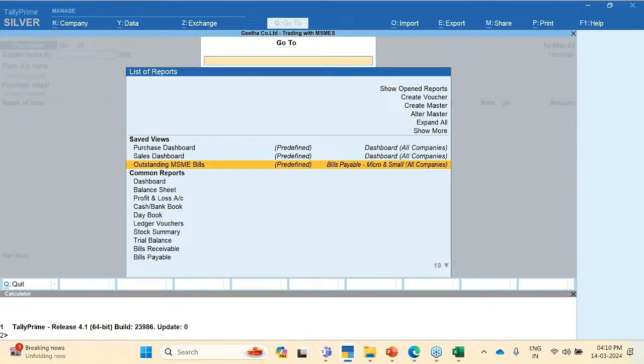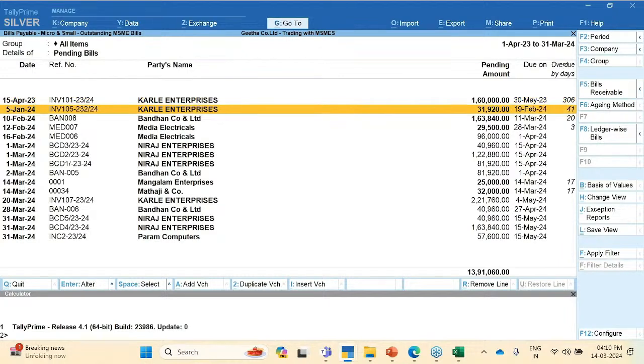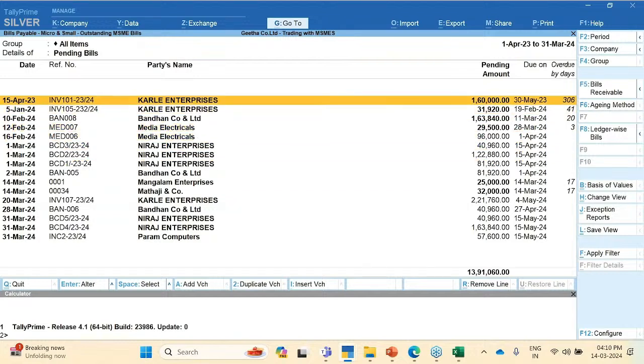So I just get into this report, and now you can see all these transactions which we have done, right? These are all my MSME parties. You can see the bills payable, micro and small, outstanding MSME bills. It clearly shows these are the bills due to be paid to all MSMEs. It picks up all MSME bills.